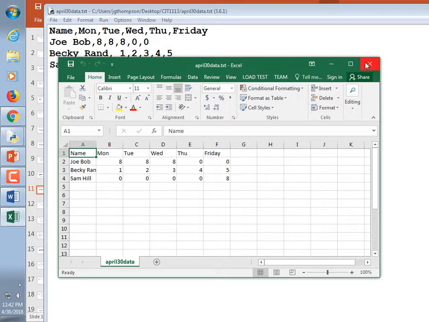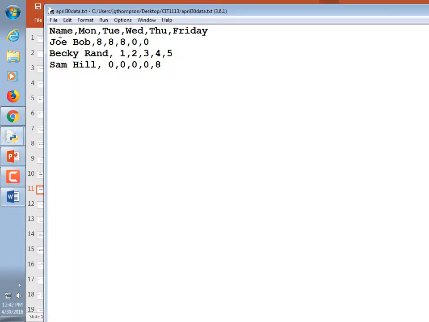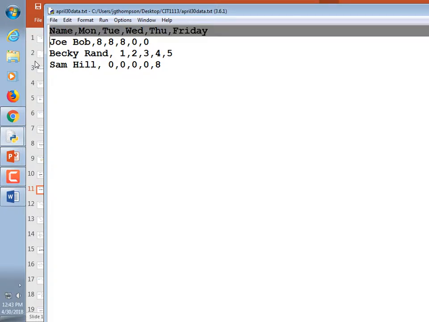It's actually using a parallel array, right? It's got an array of days, and it's got an array of columns. So what am I going to do next? I'm going to delete the top line, just because I don't want to mess with that in Python.